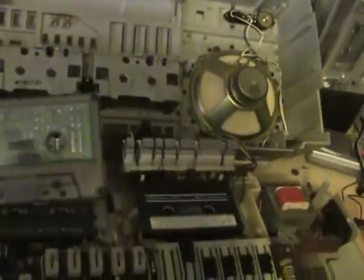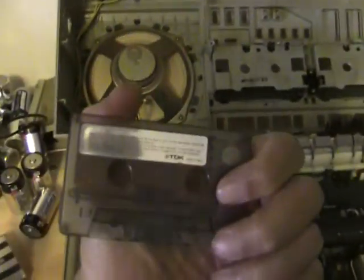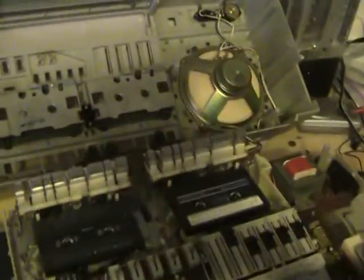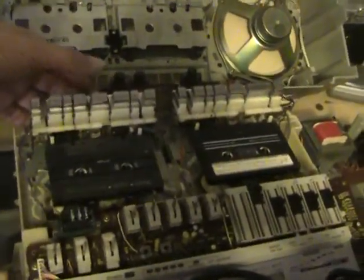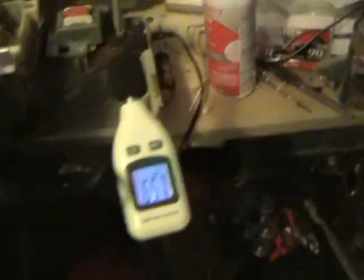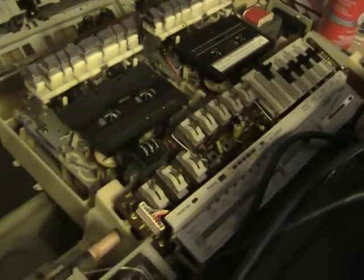I ran this here through there, which is a TDK cleaner. I'm playing a test tape through here, which I'm going to use. I'm also going to record the sound pressure level of all these machines as I go and do this. I'm using the handheld Canon FS100 because it has audio level control for the sound.